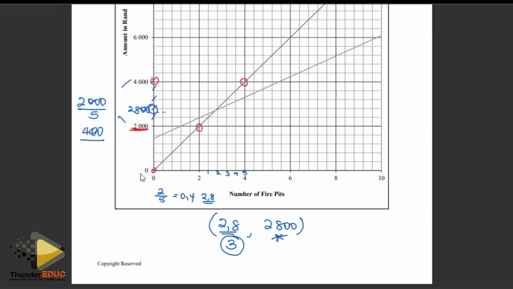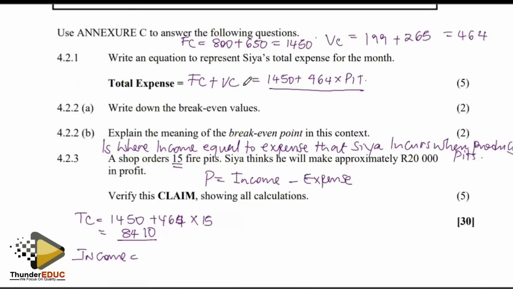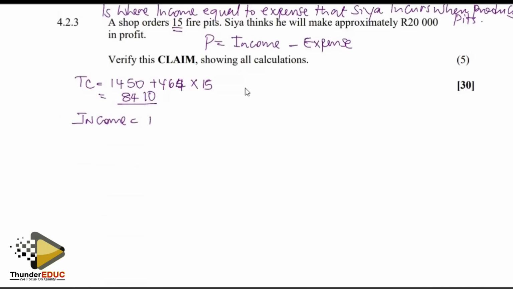When there are 6, it gets 6,000. So meaning each costs what? 1,000. It sells each for 1,000. Because 6,000 divided by 6, you have 1,000. And 2,000 divided by 2 still gives 1,000. That means it sells them at 1,000. Okay. So we come back here to look for his income. Remember, they are 15. So it will be 15 times 1,000, whereby you get 15,000.